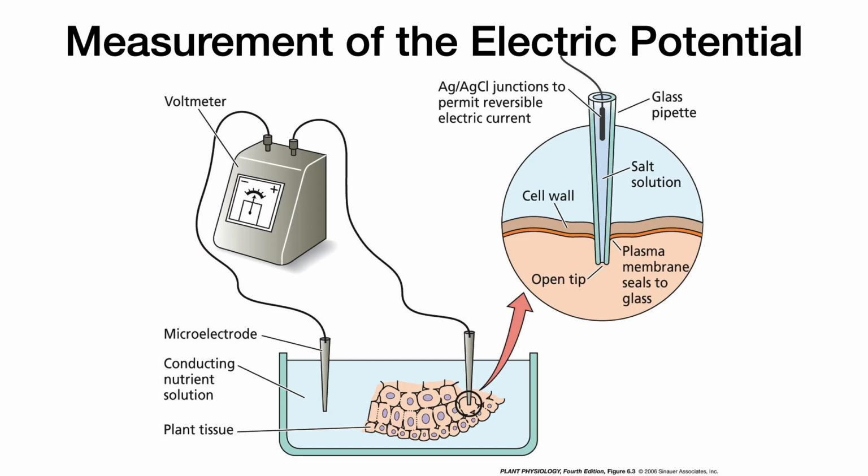voltage difference of 0. We can take that second electrode, though, and it's a microelectrode, and like what we did for measuring pressure potential, but this time it's a voltage microelectrode, we can puncture a cell, cross the membrane, and measure any voltage differences between that cell and the reference solution. Here in the upper right, you can see a closer view of that, where that tip has to cross the plasma membrane. And in fact, there is a voltage difference between those. There's a negative voltage difference, and I'll explain that in a moment.